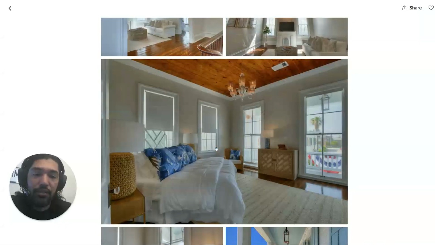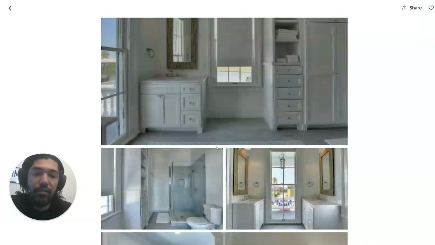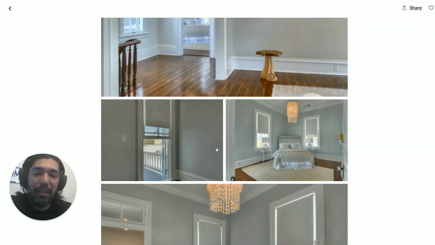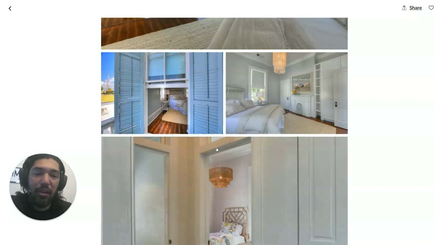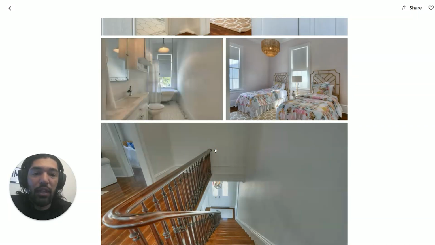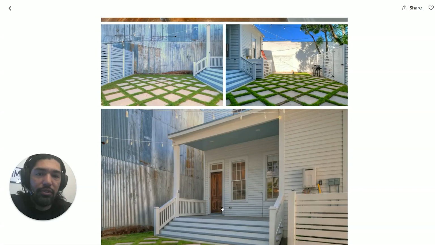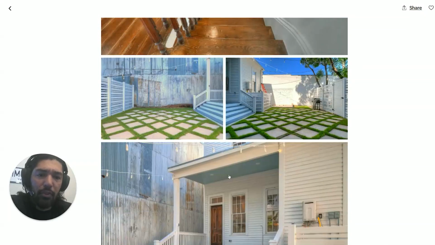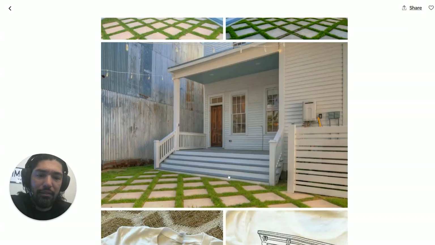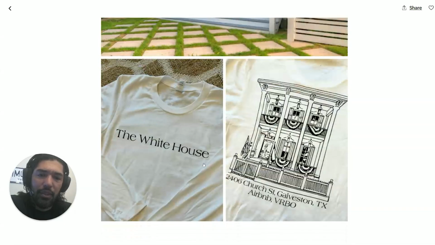This is great. This is just an example of a really good rehab, bringing a historic building to modern times, but keeping that old character when you do it. I appreciate what they did here. Backyard looks cool. We got the string lights. We got this herringbone style kind of backyard situation going on here. It looks cool, but I don't see anywhere to sit. Oh, and you can get a shirt if you stay there.